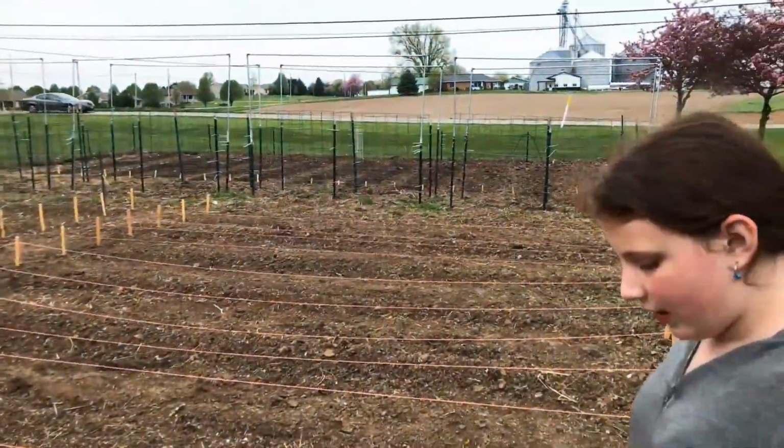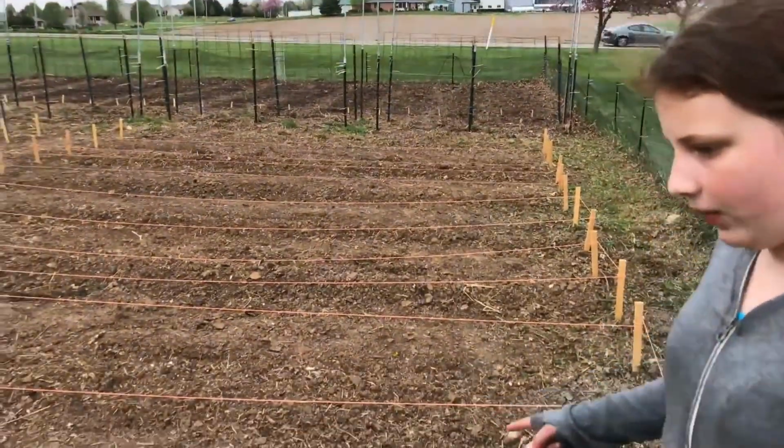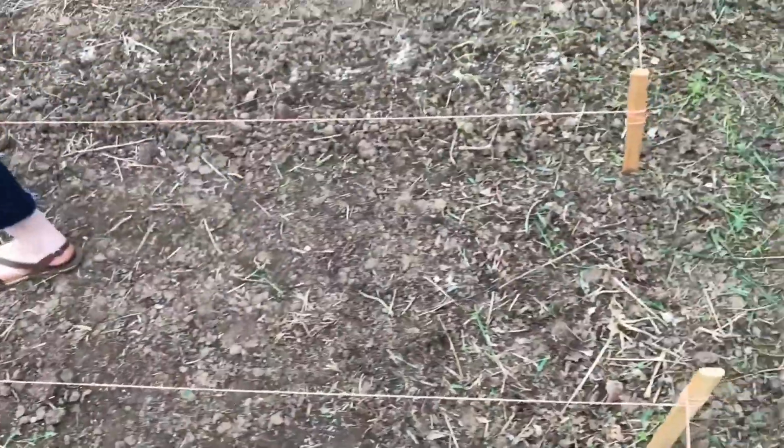So what are in these beds? In these beds, there's red onions and white onions in both of these. Yeah, our sets from Dixondale Farms. Yep.